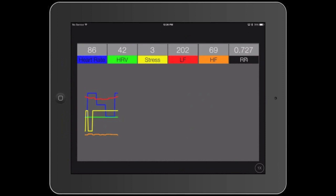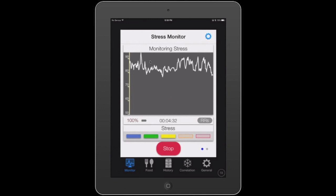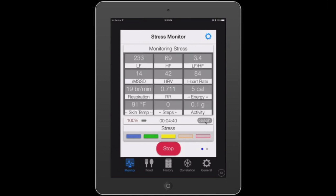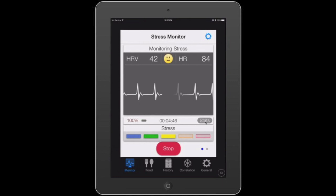You can also select and deselect different metrics to view. So if I only wanted to view my heart rate and my HRV, I would just keep touching the labels and it turns them on and off. Back to the main monitor screen — we can toggle through by hitting this label through the statistics, our real-time graph, and our animation, which does show your HRV and your heart rate.